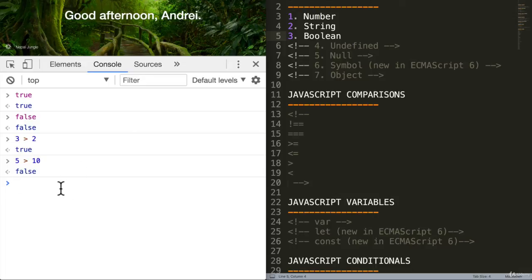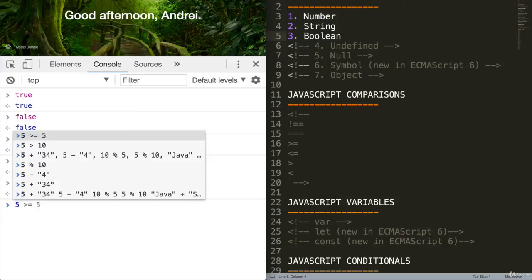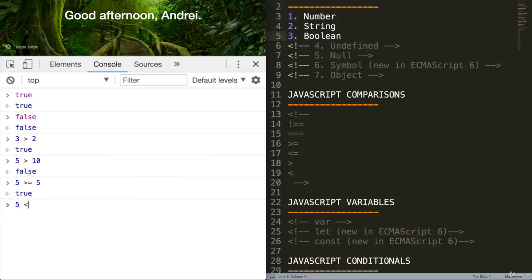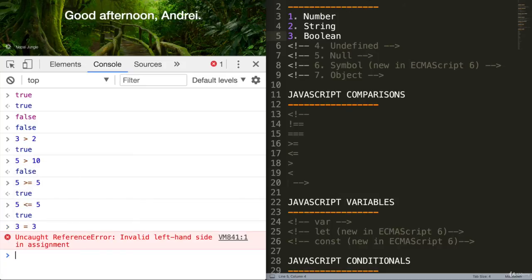We can also do 5 is greater than or equal to 5. So we'll say true because I can do greater than and equal to. And I can also do 5 is smaller than or equal to 5. Now, what if I want to say, does 3 equal 3? I get an error.